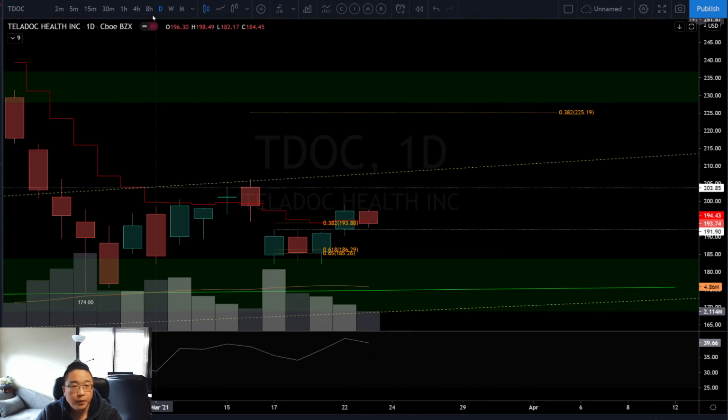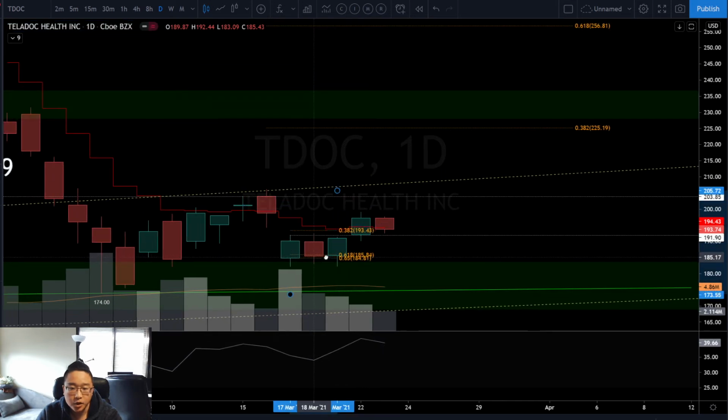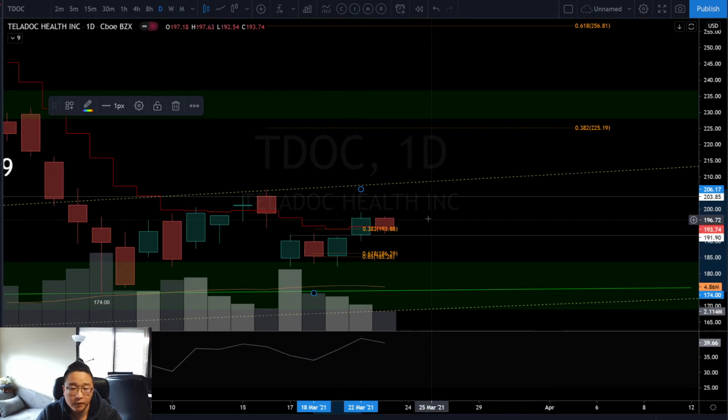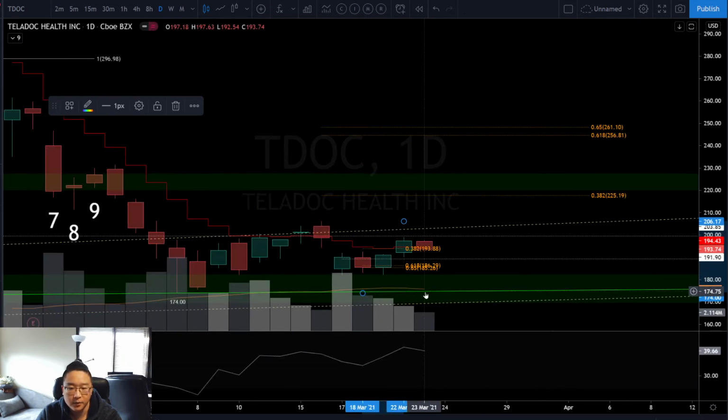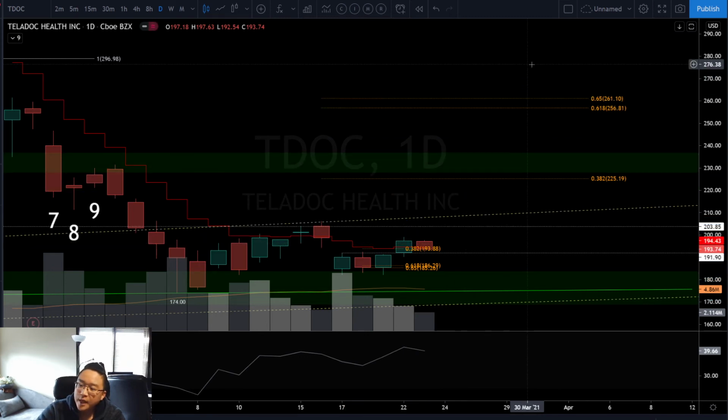There's a decent couple of days of bull price action, but it's decreasing bull volume. Today is decreasing bear volume. Not too much happening. We are trading under the 88 again. This GP hold is key. Key GP hold. We're going to need to see a little bit more follow through, or else this move is going to be stuffed. This is a beautiful setup. Nice GP hold. We're going to need that volume to come in. Looks like volume is getting ready to come in. Tomorrow going into Thursday, whether that's going to be bulls or bears, going to keep a very close eye on this. Haven't added to the position yet.